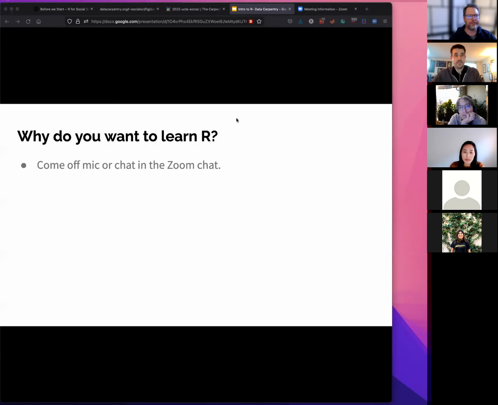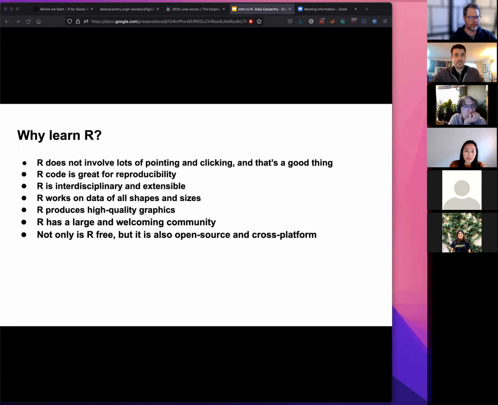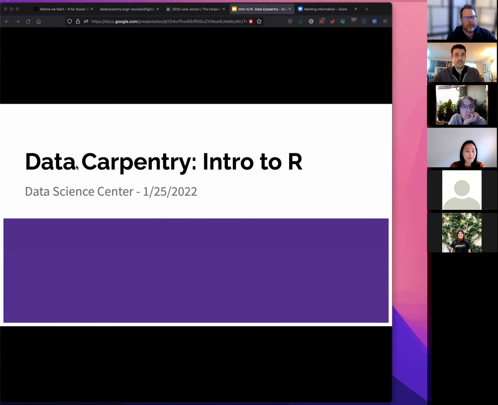Okay, can people see that? So yeah, this is a data carpentry version of Intro to R. And Carpentries is this umbrella group that teaches data and coding foundational skills. And we're a member here at UCLA, and Lee, me, Christian, and Jamie are all instructors that are certified to teach this. And data carpentry is a special carpentry. We're teaching the social science version of this lesson.